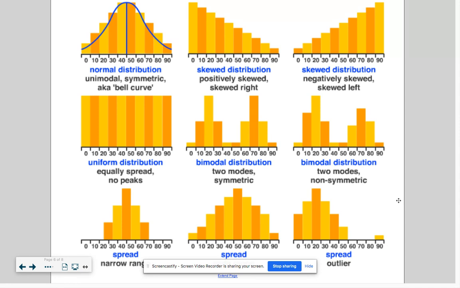In another video, I'm going to stop this video. In the next video that you'll have in this series, I'm going to be doing work on the TI Nspire, and we're going to look at box plots and the 5-number summary and how to get your statistics on the TI Nspire. And then in another video in the same series, we're going to be looking at how to calculate outliers using the IQR method and the standard deviation method, as well as how to use the TI Nspire to get different graphs and histograms, and how to get a density graph and things like that. Okay, so please look for those other videos in this same series.